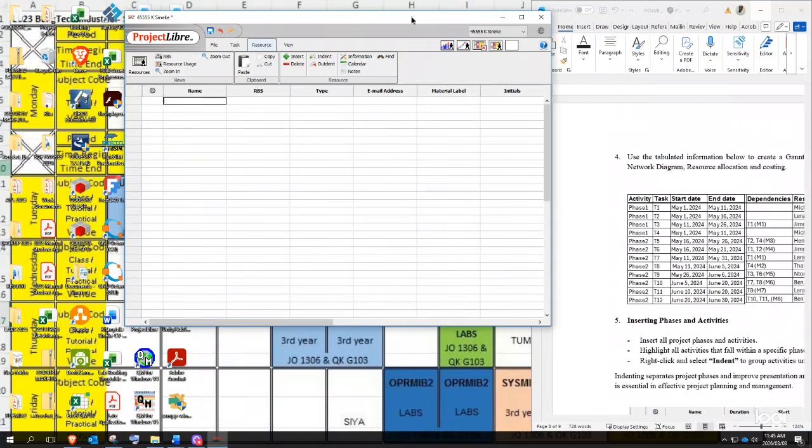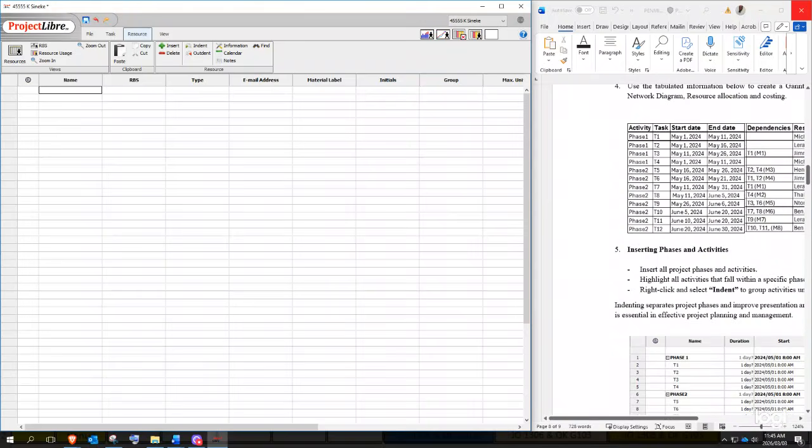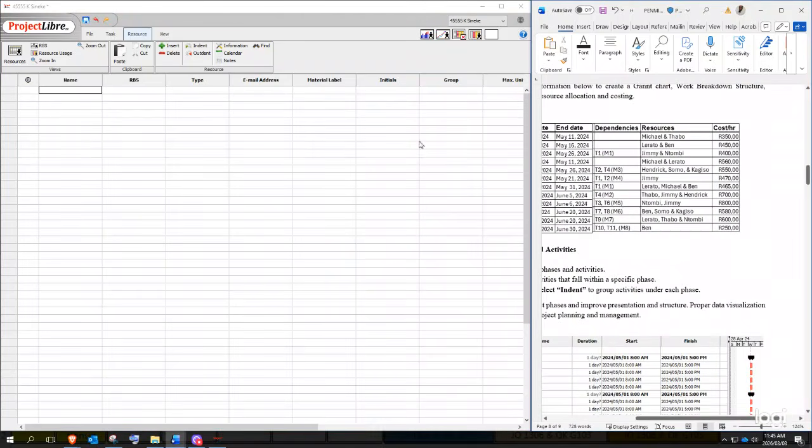Okay, so there we go. Let us check for our resources: Michael and Tabo, Lerato, Lerato and Ben.